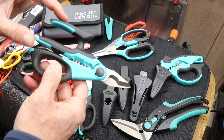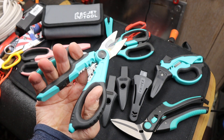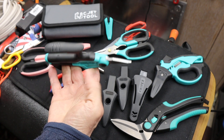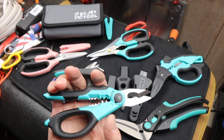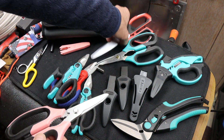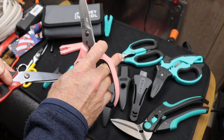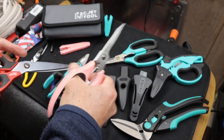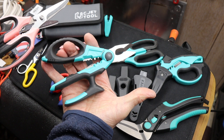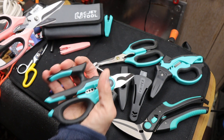This one here has a unique handle, obviously. Basically you can operate it in four positions. You could use it like regular scissors like this, or like this if you wanted. The reason you might do that is so you could jump up to this top platform while you're using it. And then of course you can grab it here, which gives you basically an unlimited reach. I've pointed that out before with SeaJet because I noticed the openings in the SeaJets are just so much bigger. You can really apply some force by pushing directly on the palm, or even reverse that and get four fingers up here and the palm.